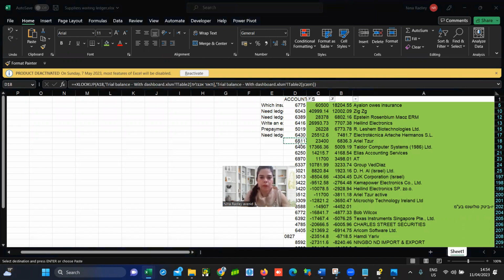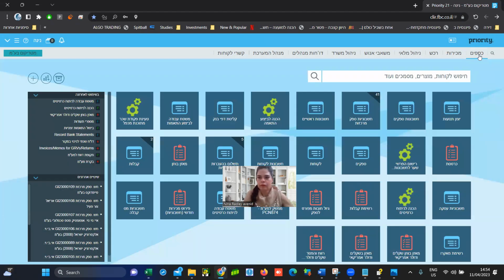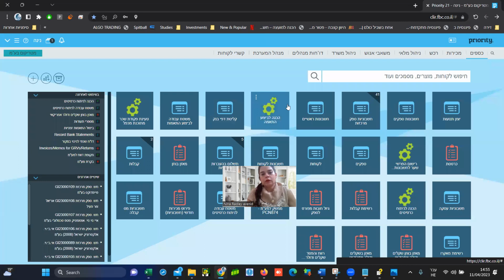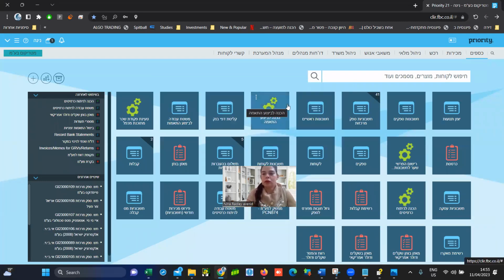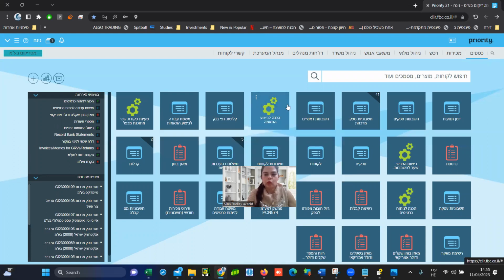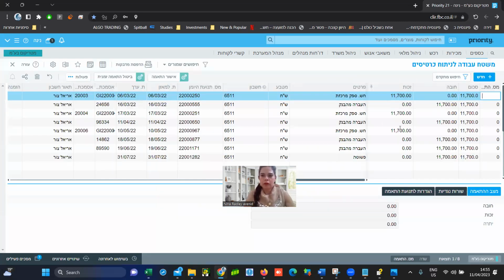Because it's a fixed retainer. They put the right number.